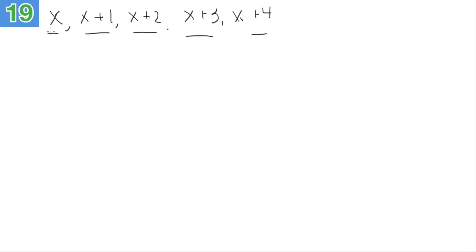The first one being x, the next consecutive number being 1 more than x, because a consecutive number is in a row, right? The next one being 2 more than the original x, 3 more than, and 4 more than. So that's always how you deal with consecutive numbers. You first list them out, and then whatever you're asked to do with those numbers, you do using these as stand-ins for those numbers. The difference with this one is that we have 5 consecutive even numbers.